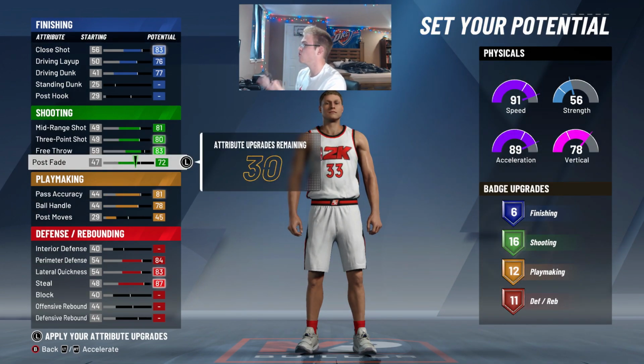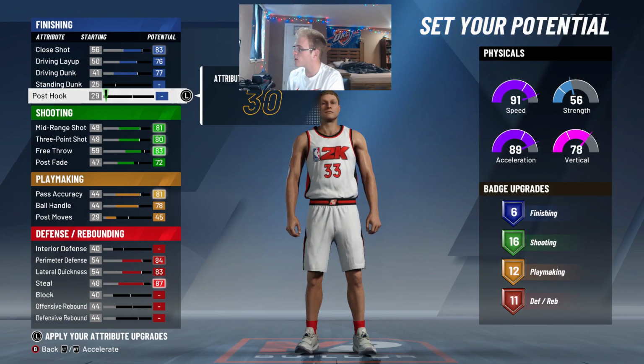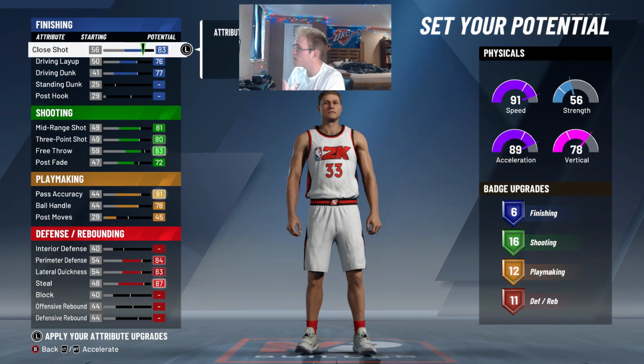And I was messing around with the shooting badges to see how many shooting badges I could get total, if it was worth it, or if I could end up getting more badges to get over that cusp and get that badge on my player. And it was like that for pretty much every stat. Different stats are going to affect the amount of badges you can get, so just keep that in mind when you're building these players.